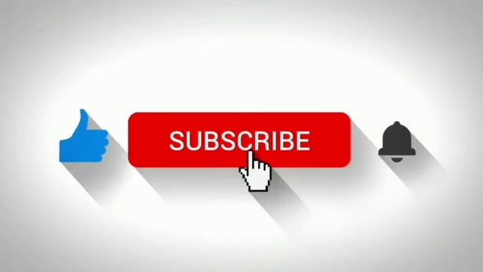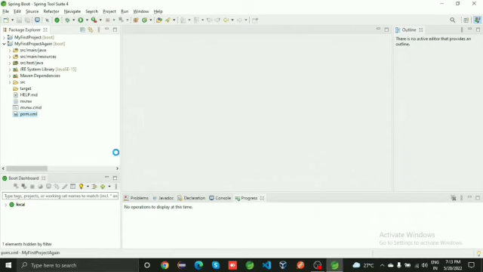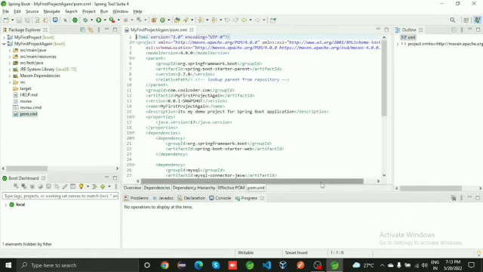As you can see, the project is imported in the STS IDE. So I'm going to show you its pom.xml.